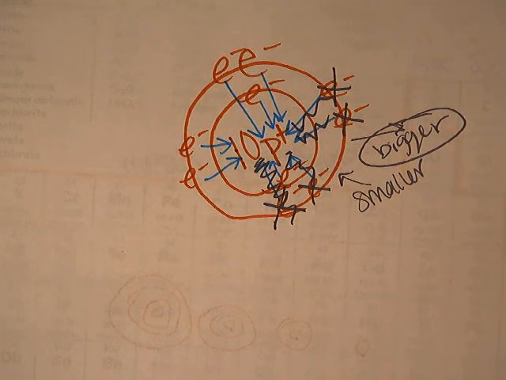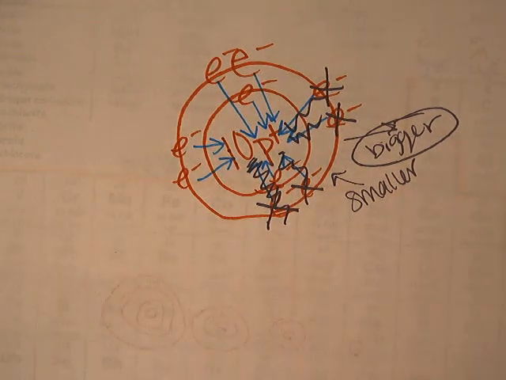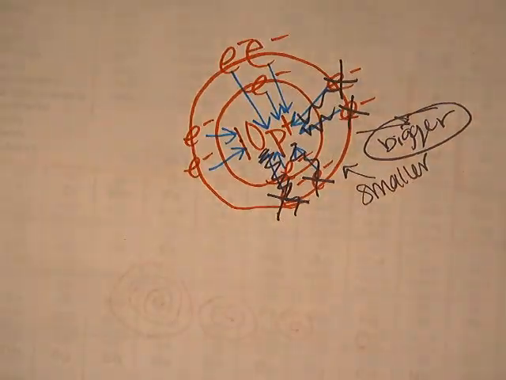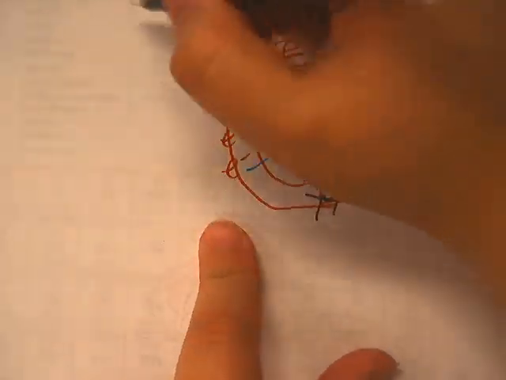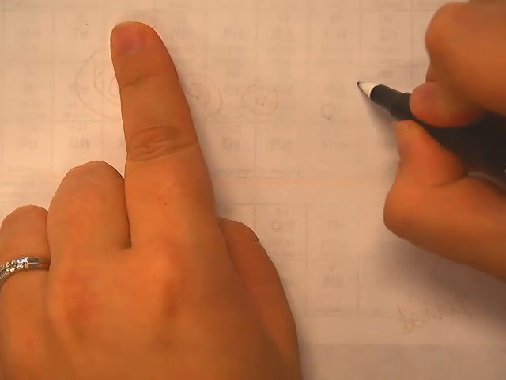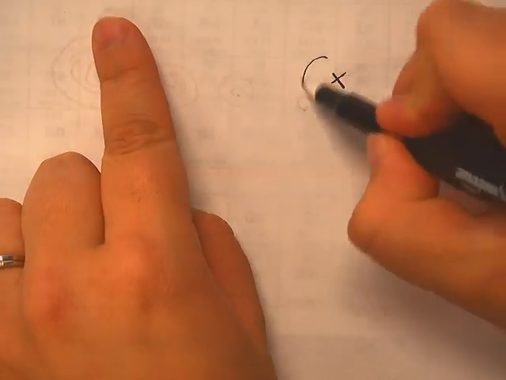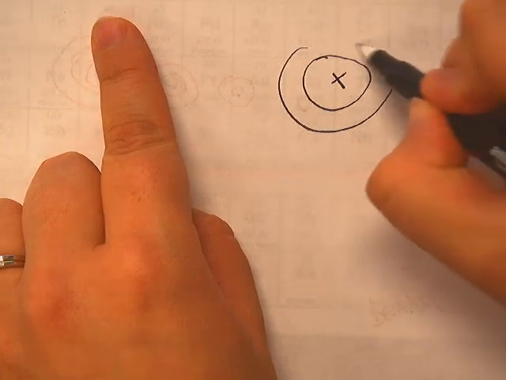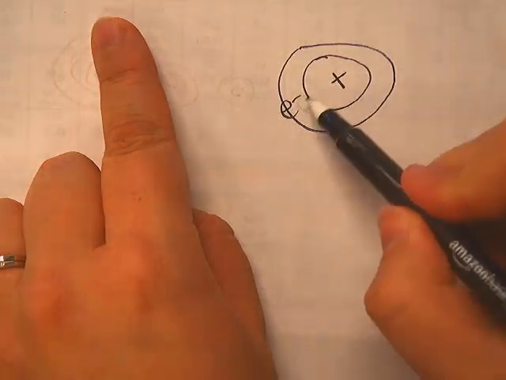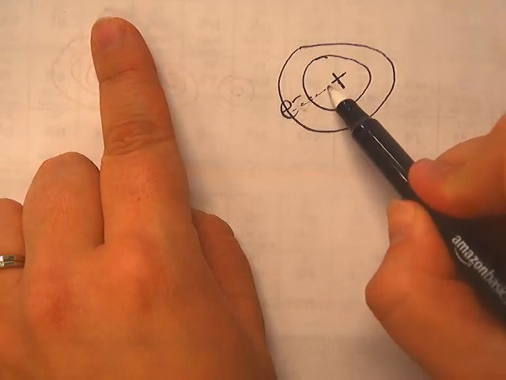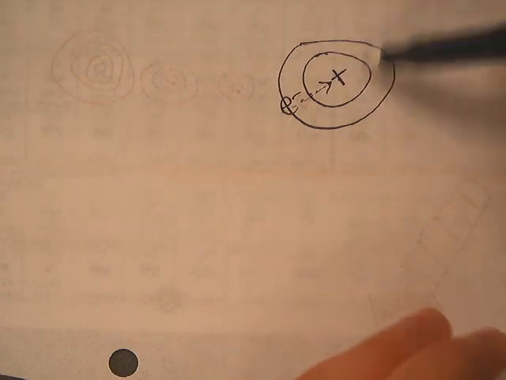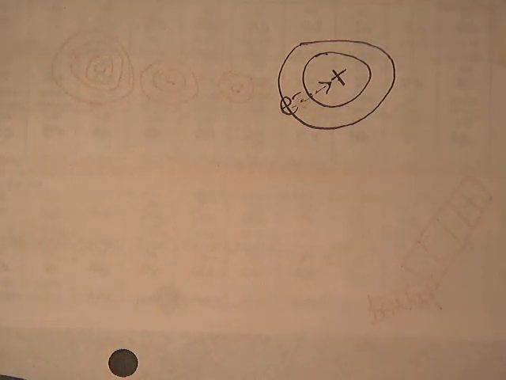Okay. So with that being said, the least number of electrons that you can have in your valence shell to still have that shell exist is just 1. So if I have something with a positive center, and I have my rings and just 1 electron, there's still a force there that's still being attracted, but it's going to be the weakest that it can be, versus if I had 2 electrons or 3 electrons or 4 or any more than that.